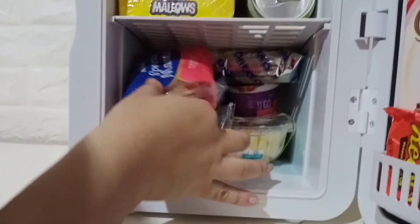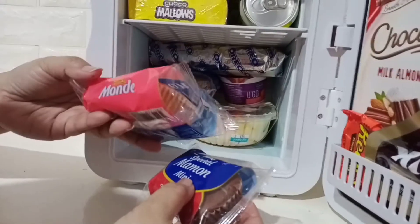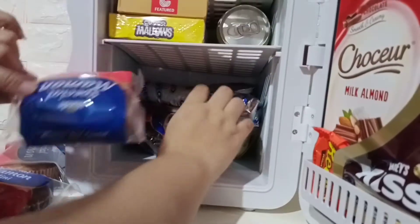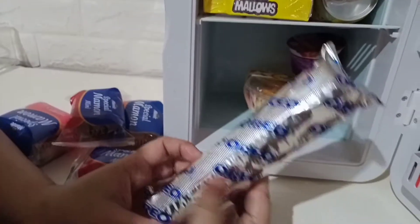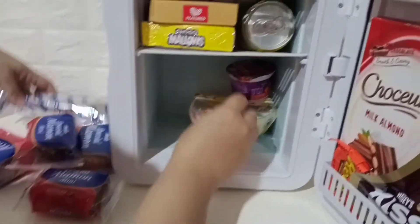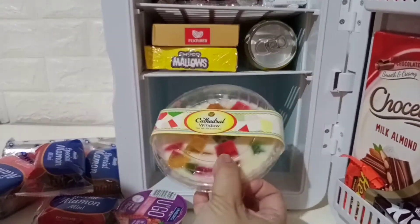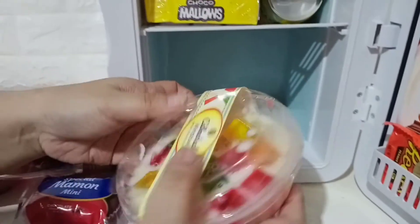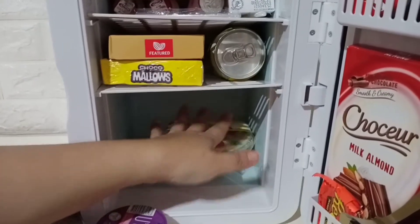What's on the lower part? We have mamon — special mamon. May two flavors siya, isang strawberry and chocolate, mini mamon. And meron kaming Oreo, one pack. Dalawa to eh — yung isa na sa baba para sa kids at ito yung sa amin ng husband ko. This yogurt — this is my favorite, strawberry yogurt. And ito yung cathedral window ng Goldilocks. Hindi pa namin nakakain. Feb 3 pa yung expiry, so Wednesday — dapat kainin na pala siya.